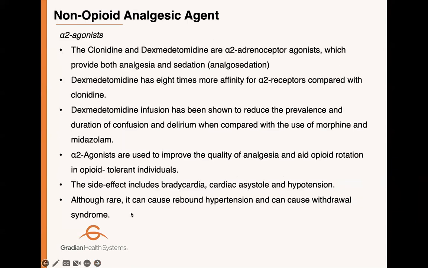Next. So another option we have is the alpha-2 agonists. They are cool drugs, especially dexmedetomidine. It's a very nice drug, but because of our setup, it's not readily available. It's a very good drug because it gives you the sedative effect, it gives you the analgesia effect with minimal effect associated with opioid. It also has the advantage of quick recovery.